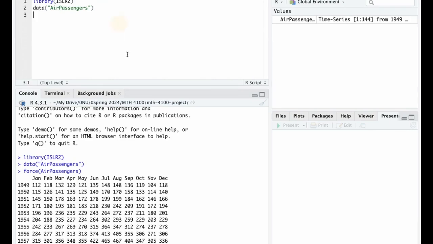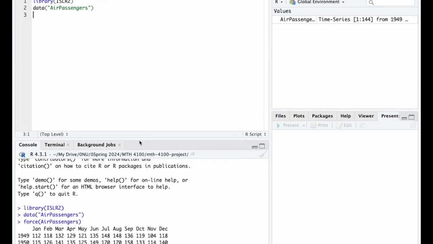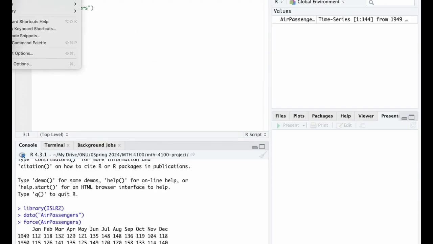The other thing we can do before we start doing any code is change the global options, how RStudio looks. We can go to the Tools menu, then choose Global Options, which is at the bottom.